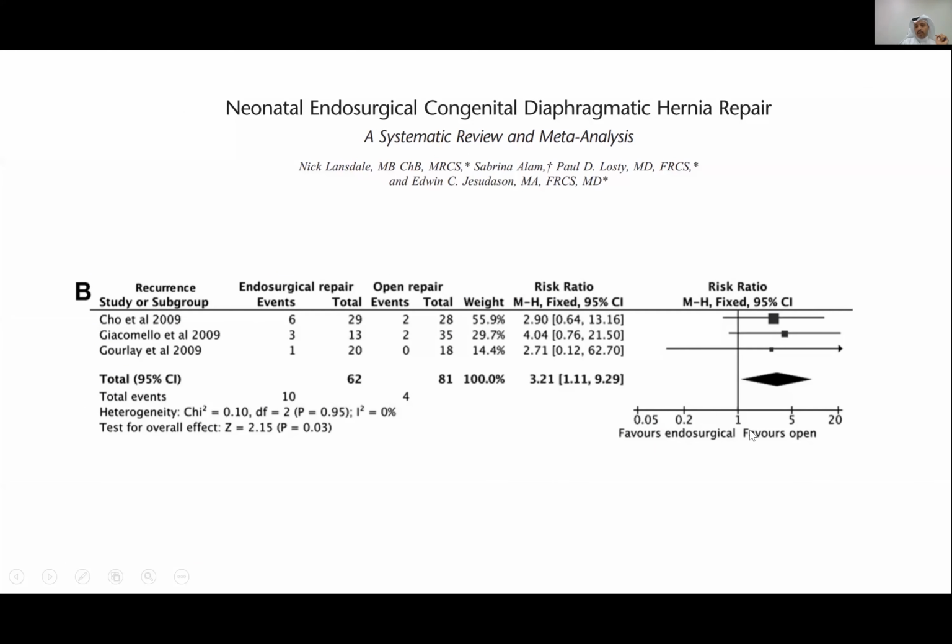So in a nutshell, if you want to do a thoracoscopic repair, it's not wrong. I think you have to make sure that you are familiar with the technique. Make sure you're competent in the technique. Make sure you can suture intracorporeally without a problem. Make sure you're able to assess the tension thoracoscopically. Sometimes when we assess the tension thoracoscopically, we really underestimate the amount of tension compared to laparotomy. And also make sure that if you have big defects, just stop, do it open, do a laparotomy, and put in a patch.